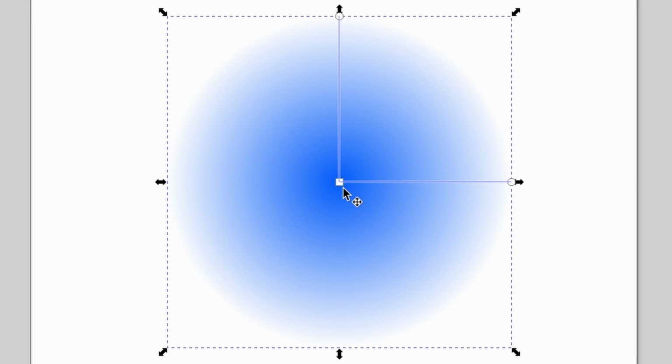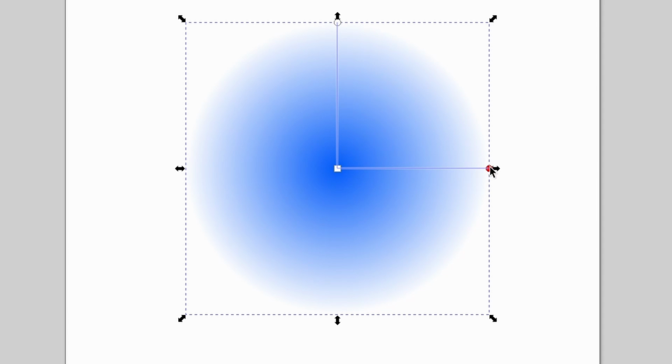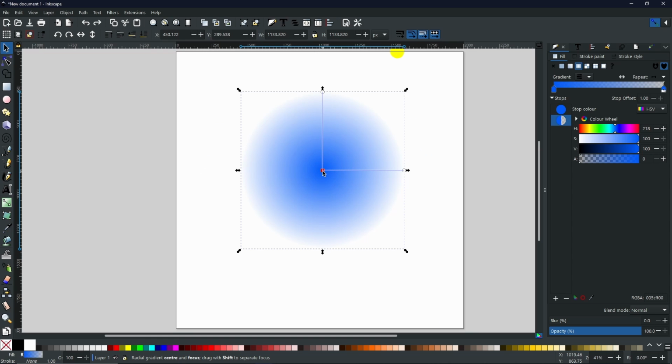And this works in exactly the same way as a linear gradient, with the center being the node to begin, and the outside nodes here are going to be where it ends. Now the only difference between the linear gradient and the circular gradient is these two nodes here will signify the shape of a radial gradient. So if I bring this down, as you can see, it's now more oblong. The center is going to have a solid color, while the outside is going to be completely opaque by default.